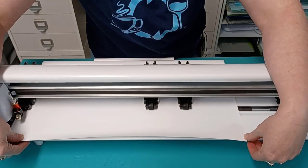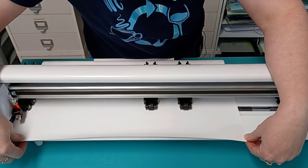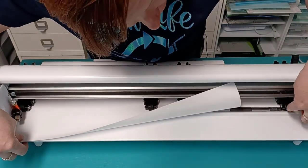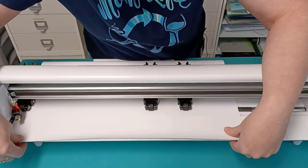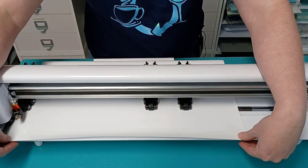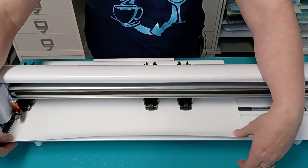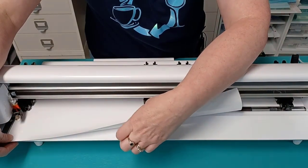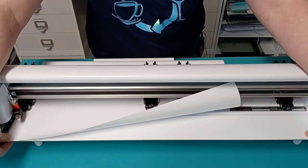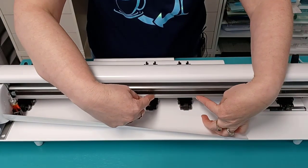While Romeo has 4 rollers, you do not have to use all 4 rollers. If your material does not need it, then you don't need to use it. This roller can just hang out over here by itself. And the most important part is that you have all the rollers secured on your materials. So what you really want for your material is a roller on each side completely on the material, and then your middle roller as centered as possible. If your material is 24 inches long, then you would put both the side rollers on either edge of the material completely on the material, and then center out your 2 rollers in the center.